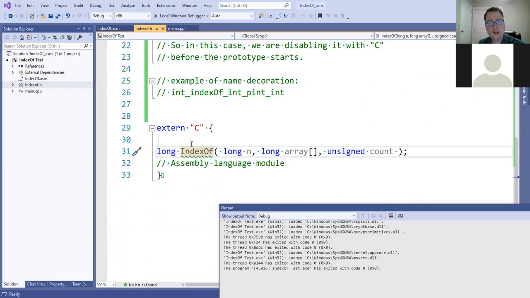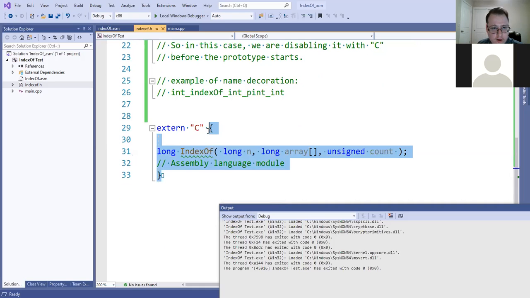So rather than defining that directly here, as you might do in just a straight C++ program, where you might have the prototypes even in the same file as the actual function definition, here we're just saying that whatever we define here is going to be in an external place.